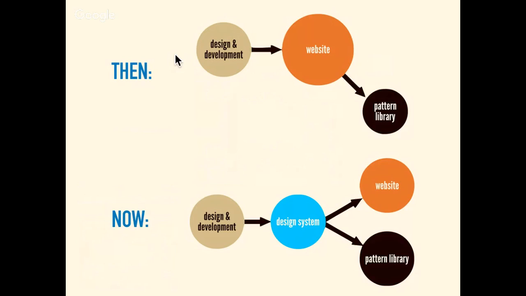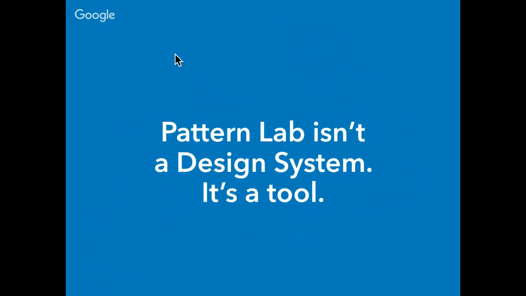All right. Let's pick this back up. I think we're ready to go to the next slide. So design system is just this big departure from how we had traditionally handled this artifact, the pattern library. It's now front and center, the thing that's powering all of the different web properties, the different deliverables, the different resources that we have. Simply, Pattern Lab is not a design system. It's a tool that, for us at Pega Systems, a huge portion of how we actually make some of the magic happen.